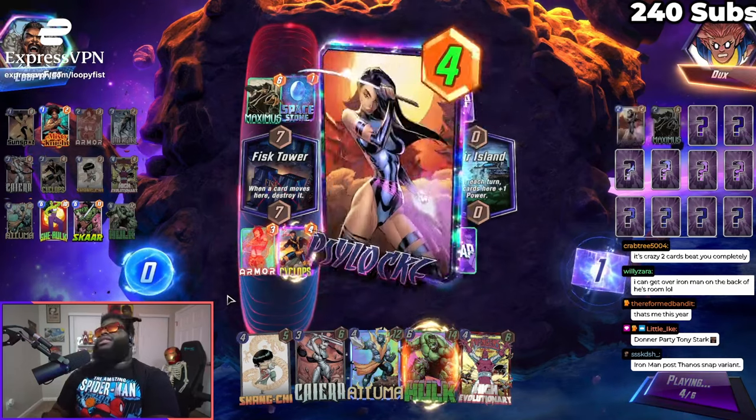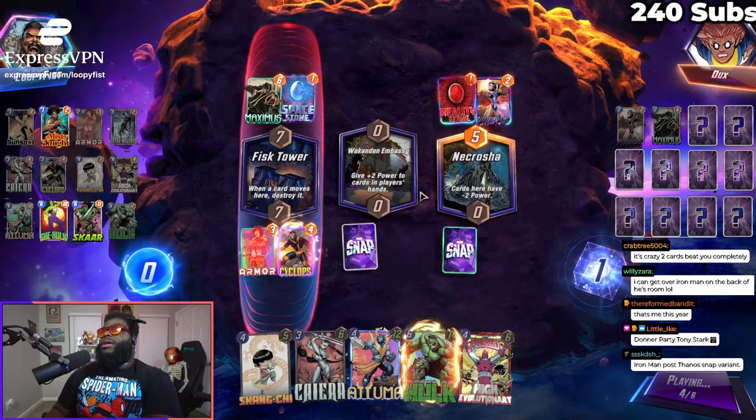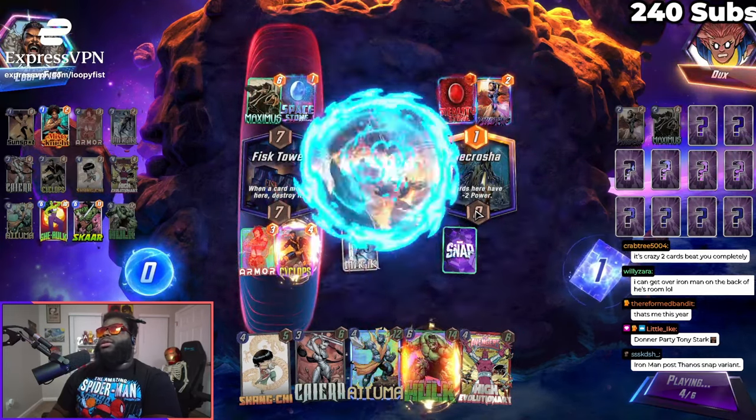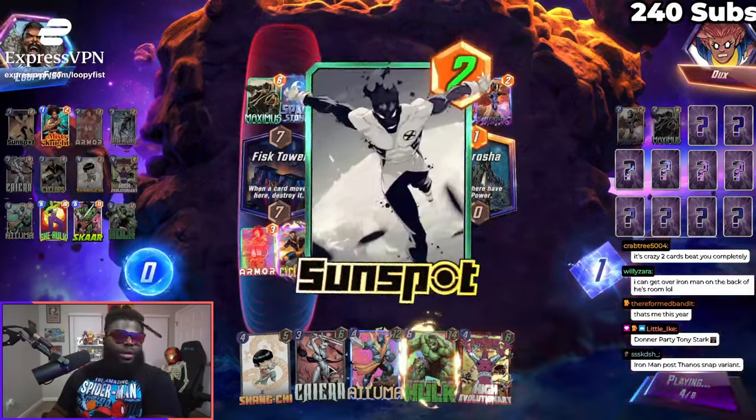Ha! Hey, they got rid of it themselves. There we go. Ugh. It's Necrotia, though. Next turn, I can lay down CAIERA.